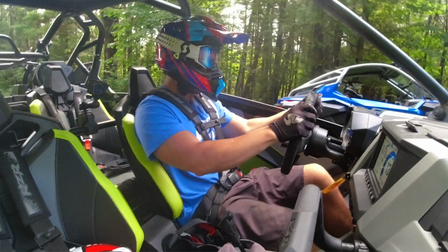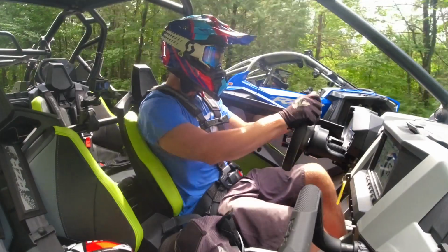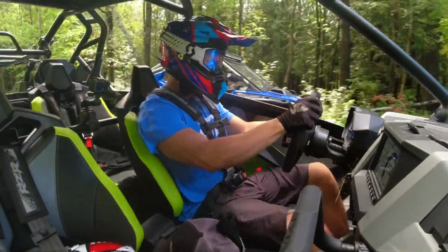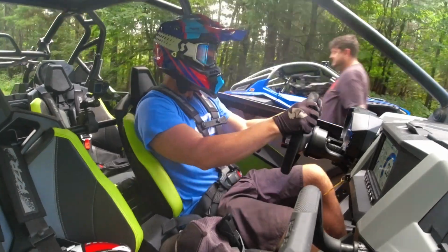Top speed and kind of... Well, top speed is the same. They're limited. Top speed is the same, but once you get up to top end, I think the turbo actually finger walks a little bit on the R. So I'm impressed. I'm blown away. I'm actually shocked right now. I didn't expect this. You're impressed, you're blown away, and you're shocked. Yeah, all of those at the same time. Dude, you're gonna be tired when we get back.